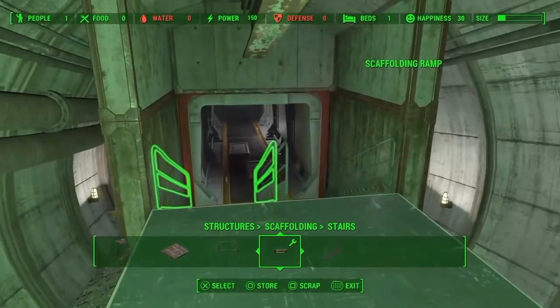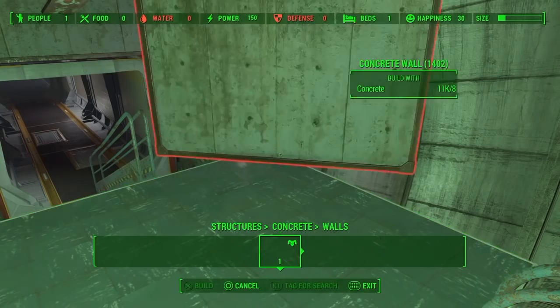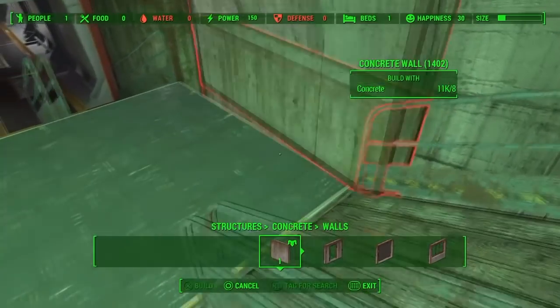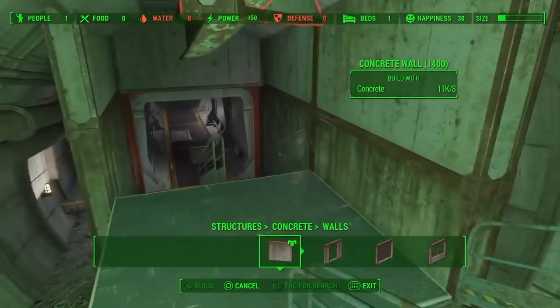And if you have the concrete walls, the concrete is something that came from DLC. It works really good for covering up any gaps you've got. It'll go through almost anything.